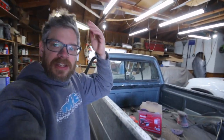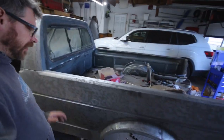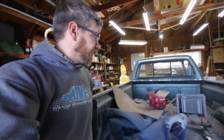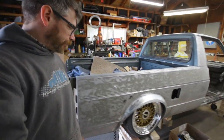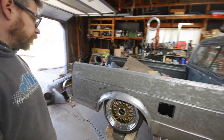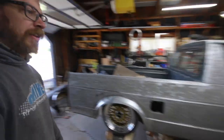All right, so back in the garage, I started doing more sanding. I got the passenger side all sanded up. Got that all sanded down. Have the wheels still sitting in there.